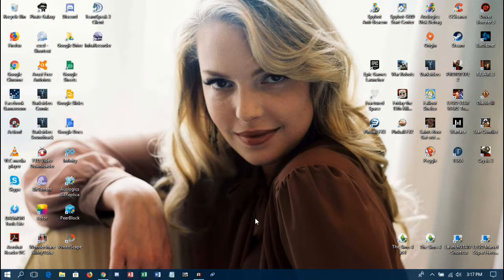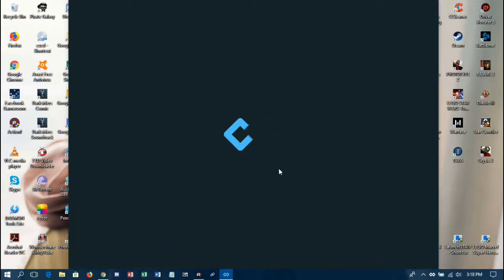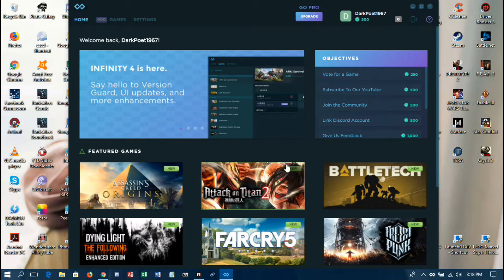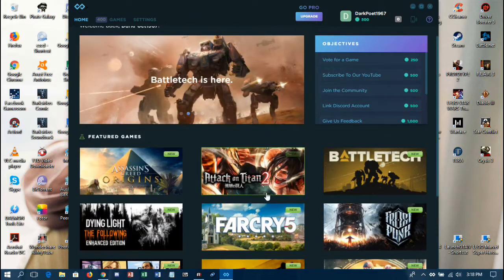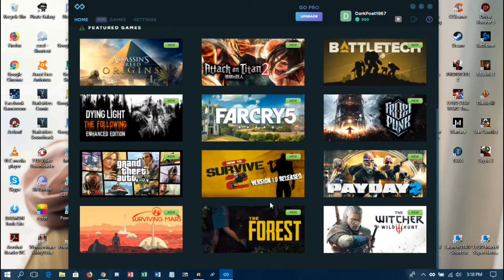This is a new tutorial based on the apparent update to the Wemod Infinity Trainer, which I'm going to say right now I'm not too thrilled with, but since I am decently tech savvy, I have figured out some things about it. When you first go back into it, it's going to force an update. You're not going to be able to stop it, but this is how it looks now. Everything's changed. Everything's been shifted. The UI's here, featured games is not as big a list. What have they done?